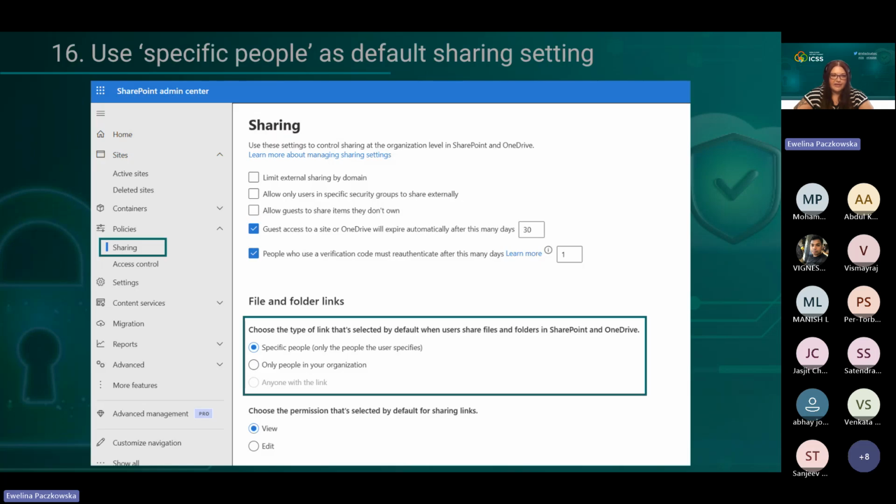Well, within the SharePoint Admin Center, if you go over to policies, sharing, and then within the file and folder links options, you just set it to specific people, so only the people that the user specifies. That will force the users to actually type in someone's email address or a group's email address of the people that they want to share a specific file or folder with.